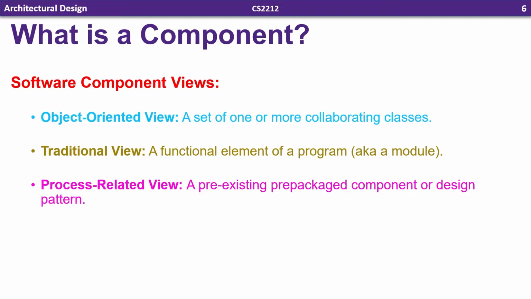In the process-related view, components are pre-existing, off-the-shelf, prepackaged components, or design patterns. This approach assumes that components are not being created from scratch, but rather that existing software components or design patterns are being chosen from a catalog of proven designs. The focus here is instead on choosing the correct components to use, rather than designing their interfaces and responsibilities ourselves.